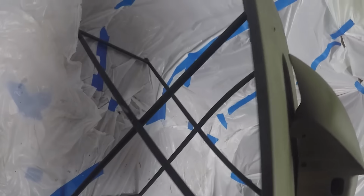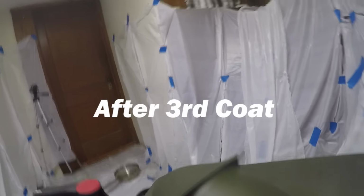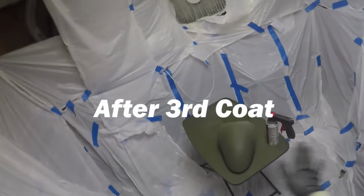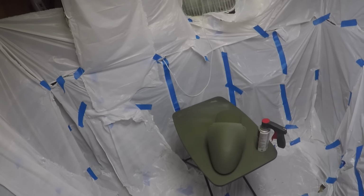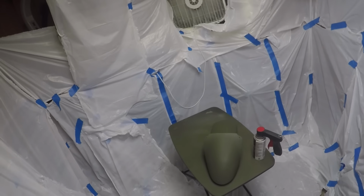Looking real nice. Let this dry. Then I'm gonna sand it with 2000 grit sandpaper. Do one final coat. And then I have some matte clear that I wanna put on it.